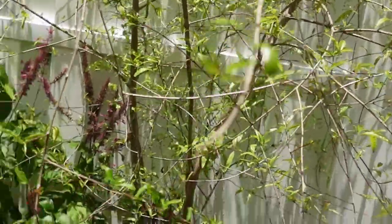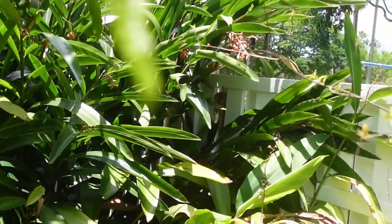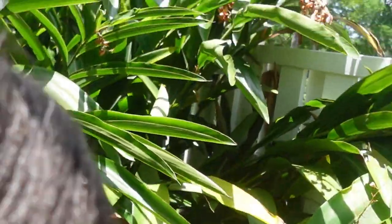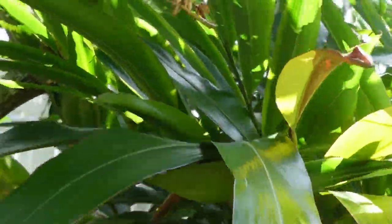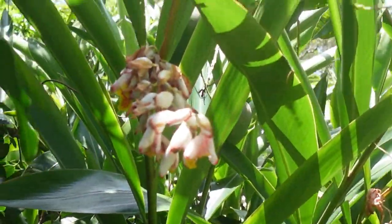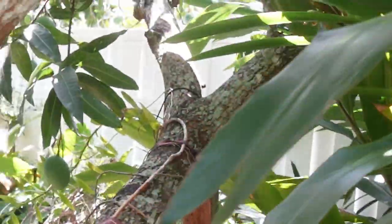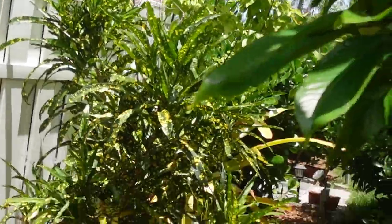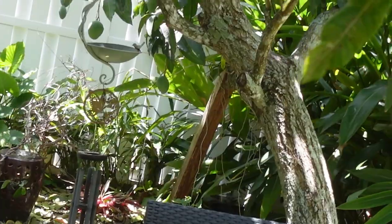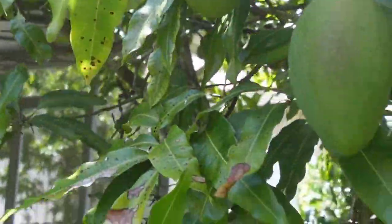I need to dig up some of your soil and take it home, because your soil is incredible. Look at all those ornamentals — different gingers. If you come in here you'll see the bloom of white ginger. I dug one up from your garden a few months ago and planted it, but it died back; I see it trying to come back. Gail and I have been friends forever, and just five years ago there was nothing in this backyard except for these two big mango trees. But Gail has truly created a little paradise with all of our favorite fruits and vegetables.